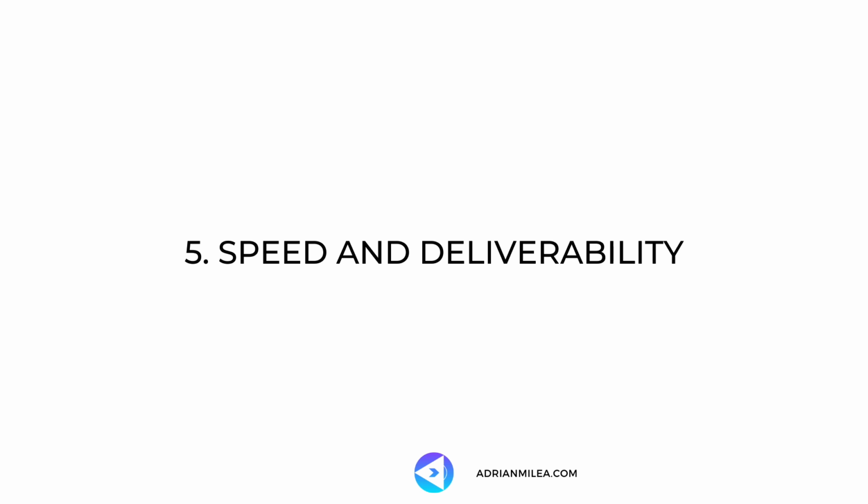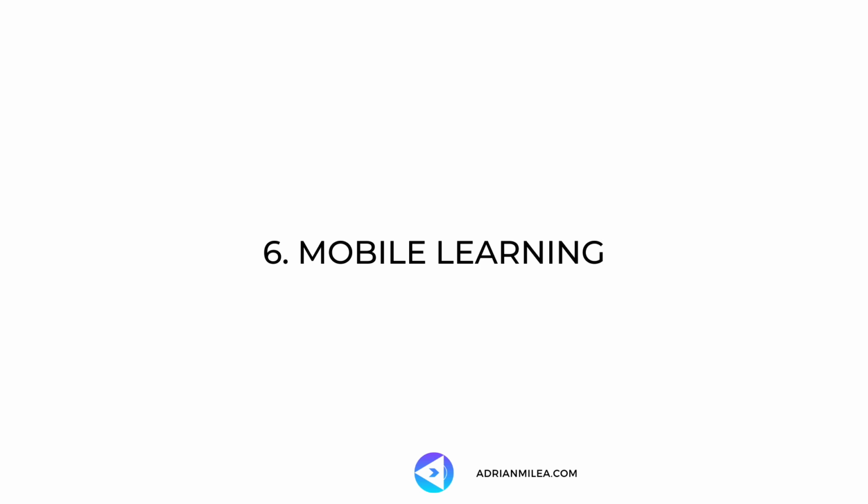Speed and deliverability. An online course platform should be responsive when playing the content in your courses. No one loves laggy videos and unresponsive pages. Your students should have the smoothest journey during your course. Mobile learning. While most of the students prefer learning on their laptops, there is a great percentage of students that are consuming courses on the go. For this, they are using tablets, iPads, or even their smartphones. Therefore, you have to test how your courses behave on mobile devices before choosing your online platform.